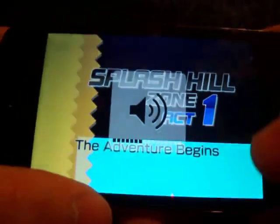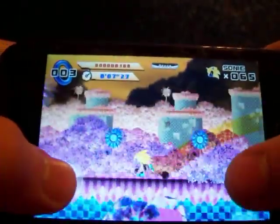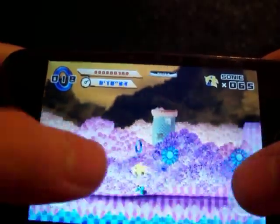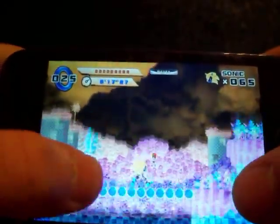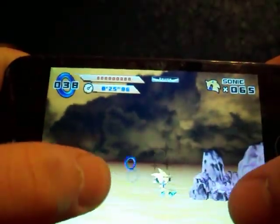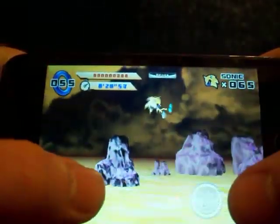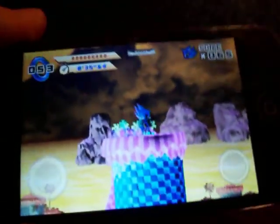Okay. So, I'm just going to show you this real quick. As you can see, everything's just warped. I can't imagine if Sonic was actually made this way. Ring very quick. Alright, I got 50 rings. Now that is just beautiful. I wouldn't mind a Super Sonic like that all the time. Let's zoom up here. There we go. Oh yes.